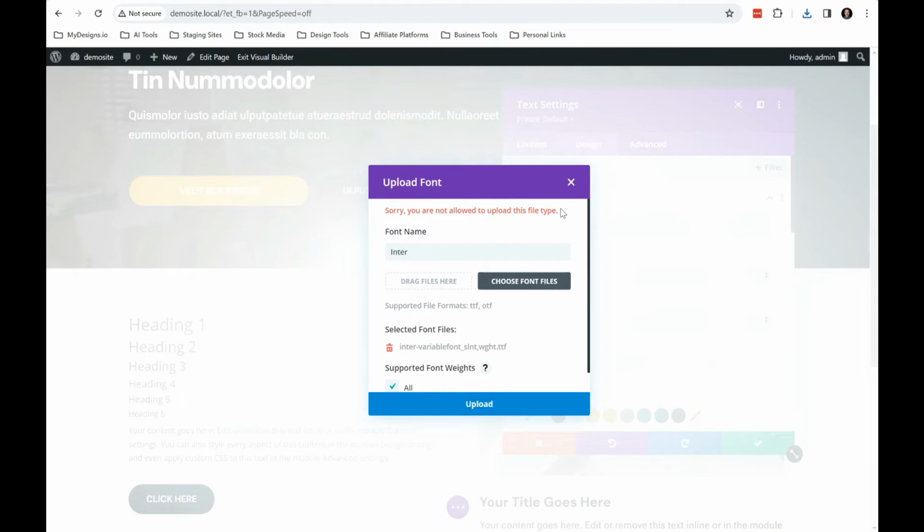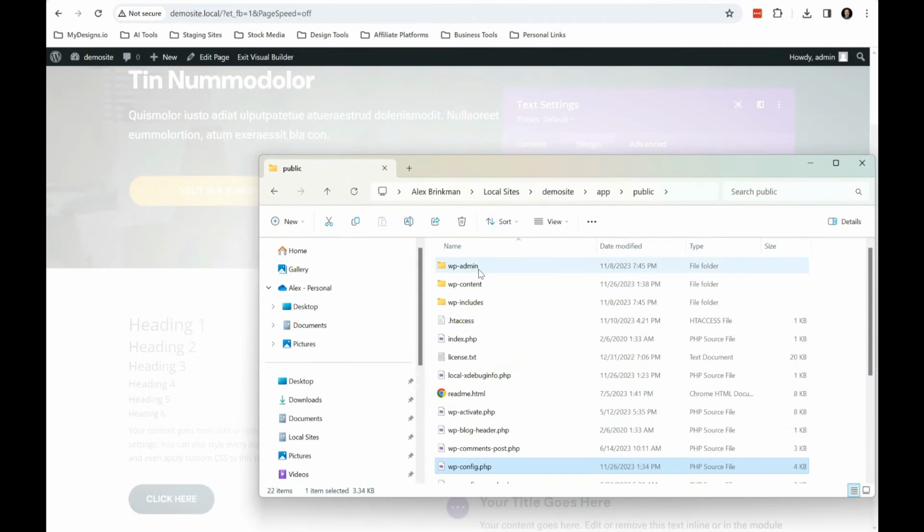This isn't a restriction in Divi. This is a WordPress restriction, because there's certain file types that WordPress allows you to upload, and certain ones it doesn't. And the TTF and the OTF are ones that are blocked by default on WordPress. So what you want to do is go into the public folder for your site, where you have your WP admin, WP content, includes.